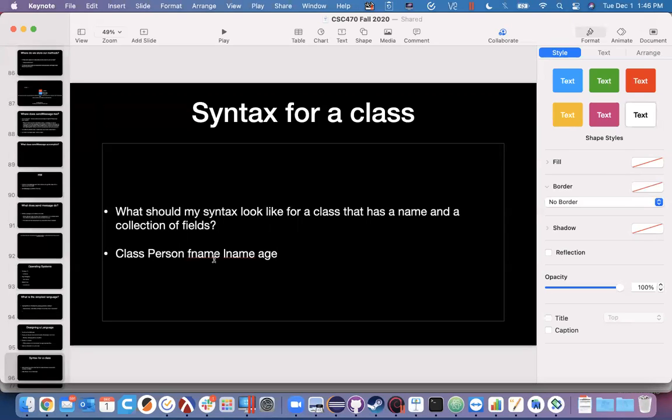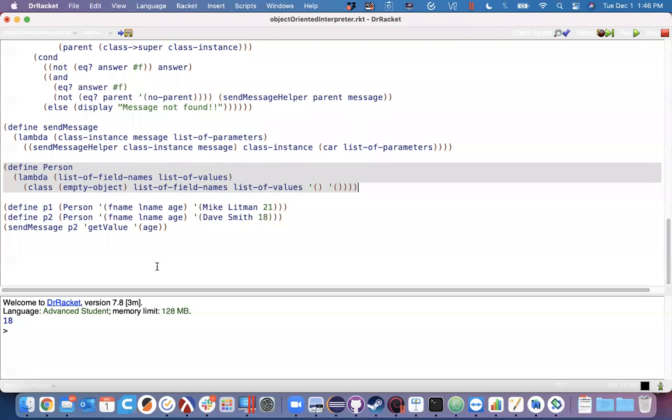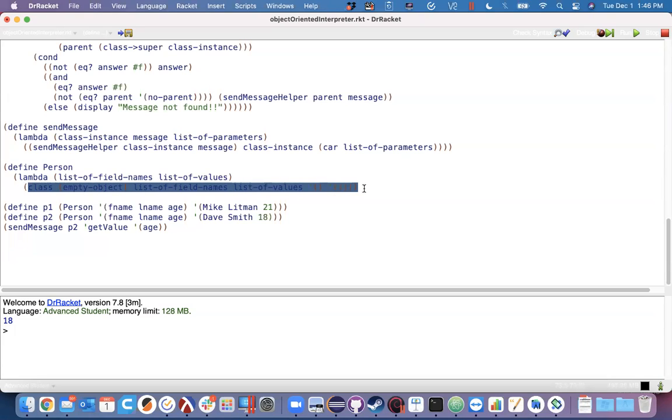Ultimately, when we create an instance of a person, right now this is the blueprint, but when we create an actual instance, it's going to be built on top of our base class. So if I go back over to here, you see I defined person here to basically be a list: it has a name, a list of fields, and a list of corresponding values, and it automatically builds itself on top of the base class.